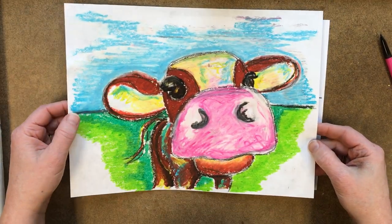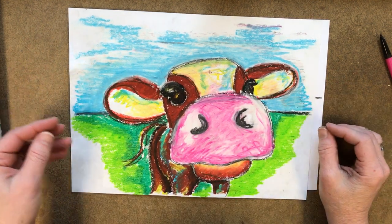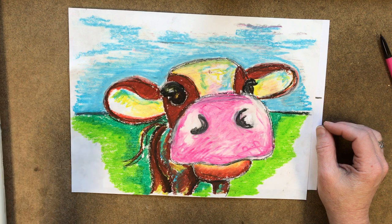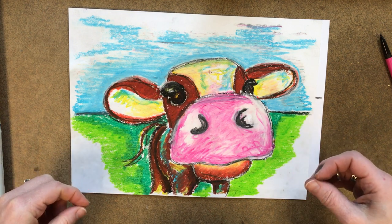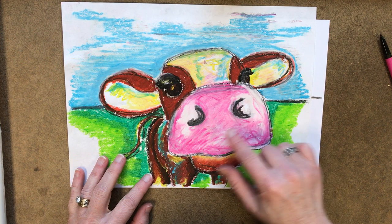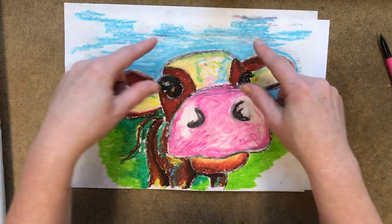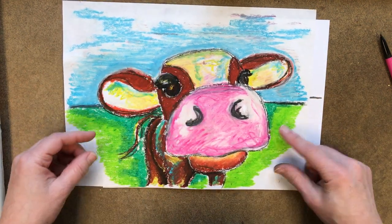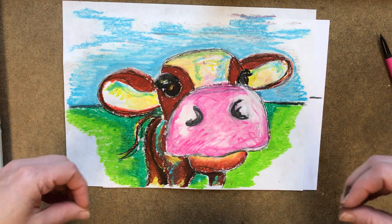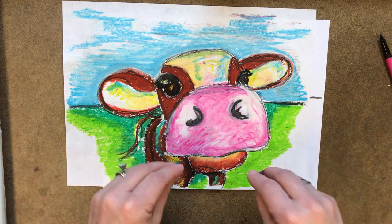Expressionism uses a lot of color. It didn't have to be accurate, and you focus more on how colors gave emotion to art, and how you could use line to express something, how maybe you could repeat the colors that you saw in the background to pull it into the picture. It was more of how a picture made you feel as opposed to realism or how realistic it looked.